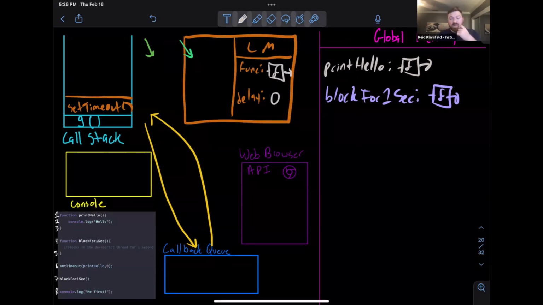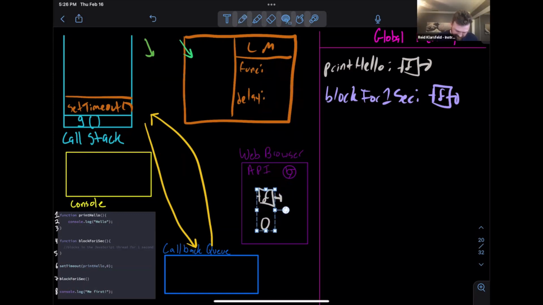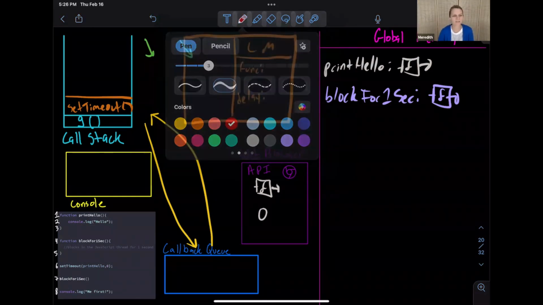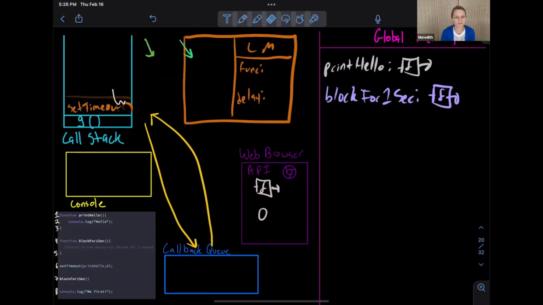Cool. Now, we know, Meredith, that JavaScript can't do asynchronous functionality itself. It's going to pass that information off. And where does it pass that information to? It's going to pass it to the web browser API. Lovely. Okay, so that's going to go off to the web browser API. And in the time it's transitioning to the web browser API, we have some cleanup we need to do. What's happening with the cleanup? We'll pop setTimeout off the call stack, and we'll make our execution context eligible for garbage collection. Exactly.